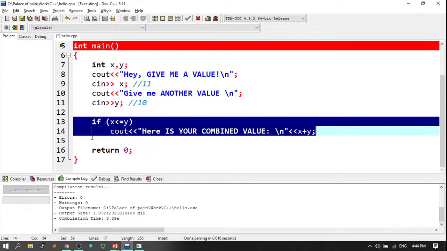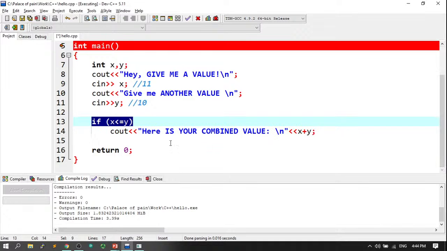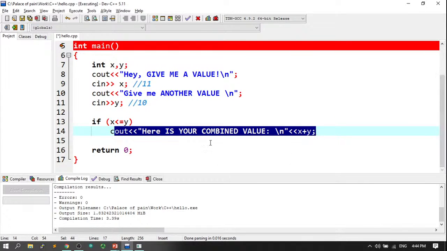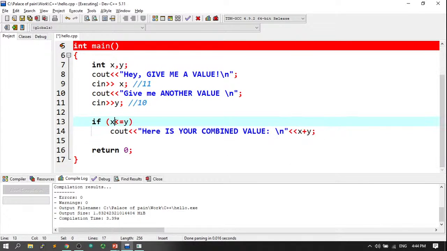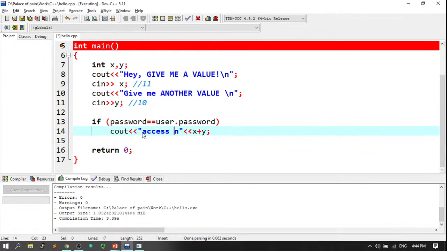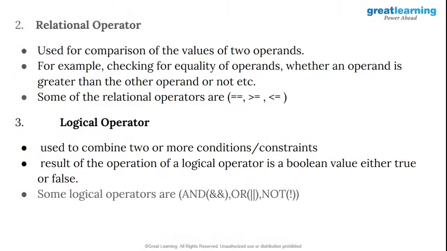Because it allows you to write more complex things. Like if a certain condition is true, only then print it out. So if the password is the same as what the user has given, user dot password, this is an example. If the user-given password is the same as what password has been stored, then only it will say access granted. I hope this gave you a better understanding of real-time use. Not exactly the same thing, but this is what it is like.